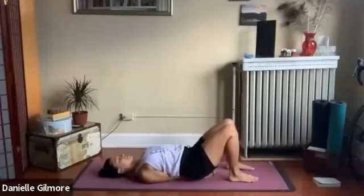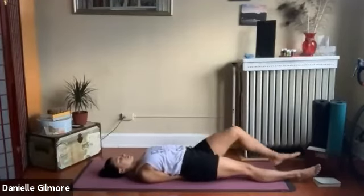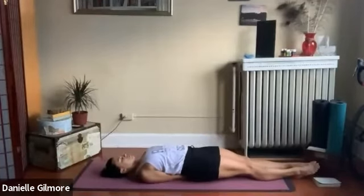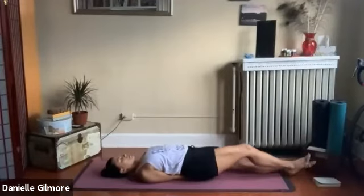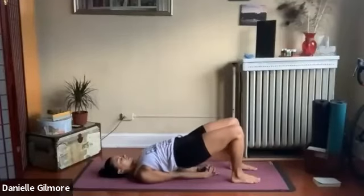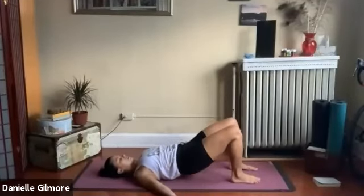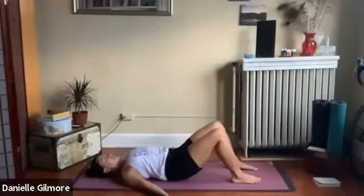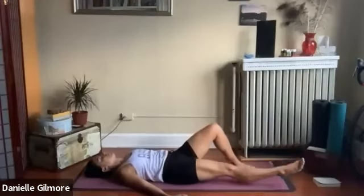And if it feels okay, you'll stay here with your knees bent. That's fine. Or you can straighten your legs. This is kind of like a baby fish pose, but it's really more just about the shoulders opening up. I'm going to bend my knees back in one at a time, lift my hips up just about halfway, release my hands, and then slowly lower down onto my mat, and take my time shifting into Shavasana.